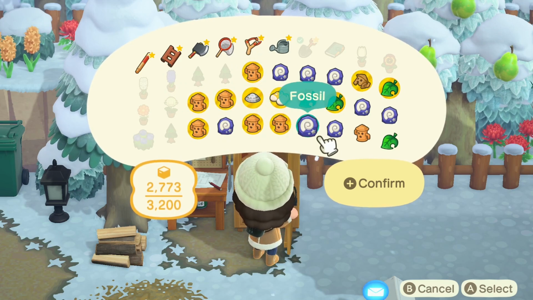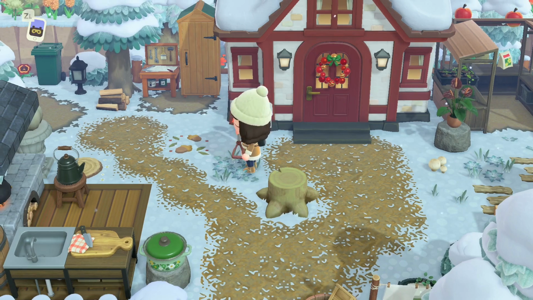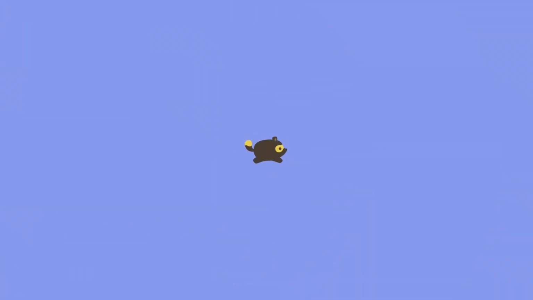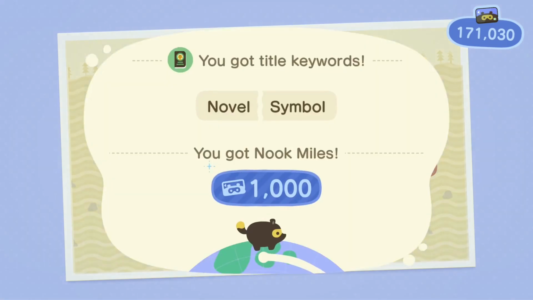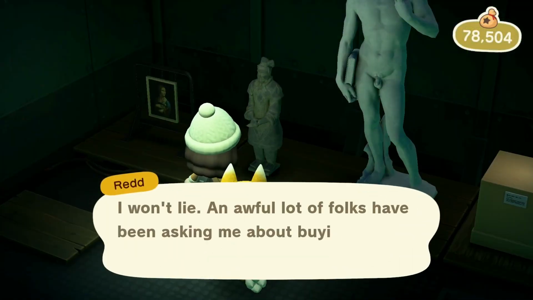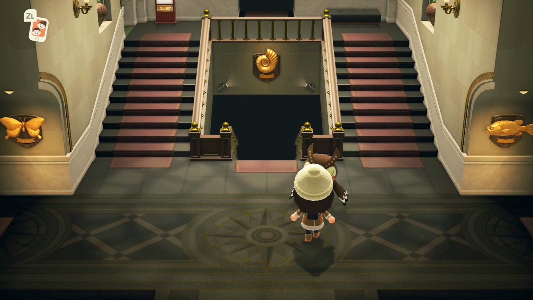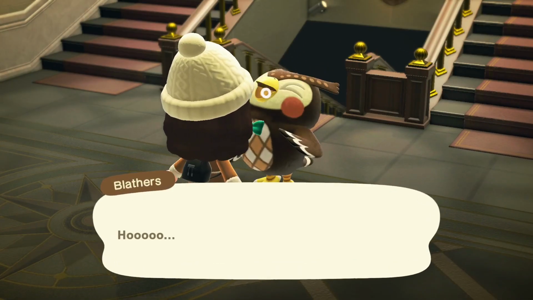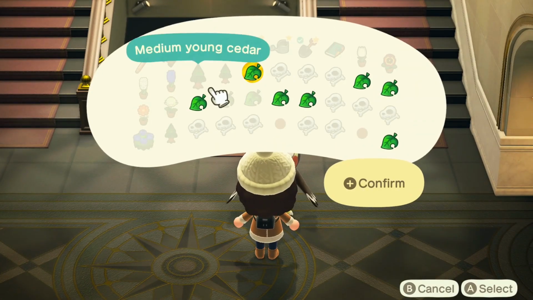Now we're all caught up, let's move on to today's episode. One thing we crossed off the list more or less instantly was hitting the final level of the Gyroid Getter Nook Mile achievement, which felt like a great start to the episode. I then headed over to my dealer / cousin Crazy Red to pick up some art. After that, I gathered a bunch of art and statues which had been gathering dust in my storage to see which ones could be donated to the museum.